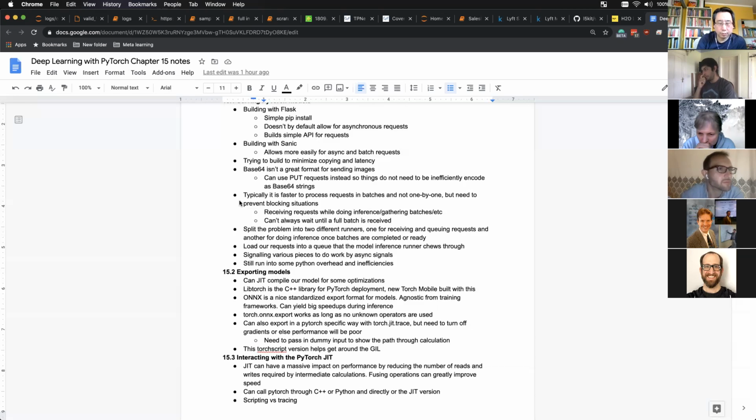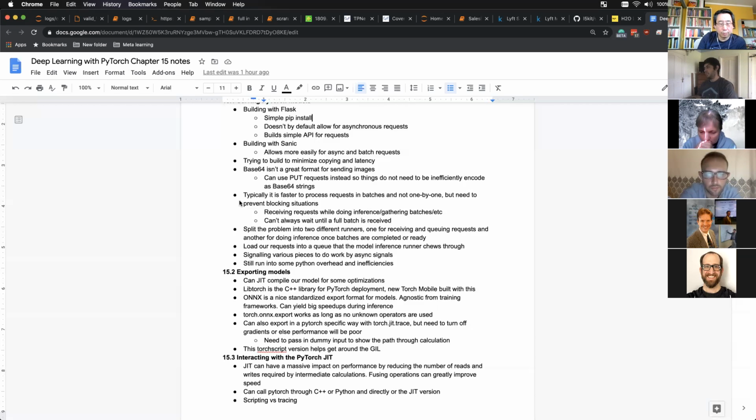And so in that process of doing a trace, what you do is you give it some dummy input, and then it traces along the whole path that it took, and then it knows, here are the different operations that I need to do, and here's what the memory allocation looks like and stuff like that.